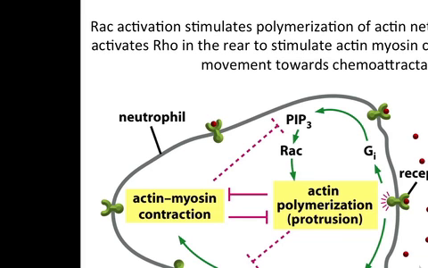And the reason it's limited to the front has to do with the half-life of second messengers, so they don't last too long. And then you will also get activation of a different G protein, which will activate Rho, which will be active in the rear. And that will allow for actin-myosin contraction, and that's how you get that contraction in the rear. But Rho kind of inhibits Rac, and then Rac kind of inhibits Rho, so that kind of keeps those activities segregated on each side of the cell, so you get that polarized cell that's moving with different types of actin on either end.